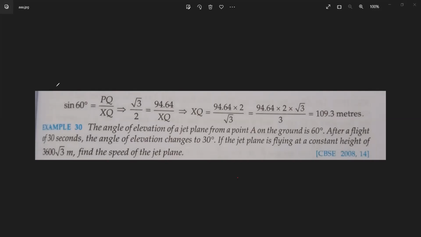Ma'am, I got 240 meter per second. Okay, meter per second. Fine. Then you can convert it into kilometer per hour also if you wish. Anyway, 240 meter per second is right. Hamna, have you got it? Yes, ma'am. Ma'am, 24 meter per second. No, it will be 240. There is a 10 which is missing somewhere in your calculation. So just check your calculations, okay?